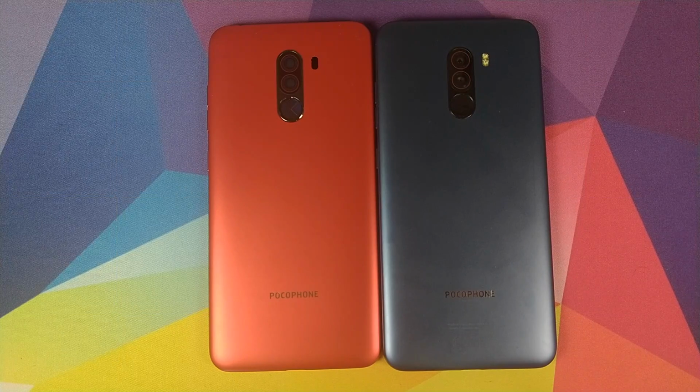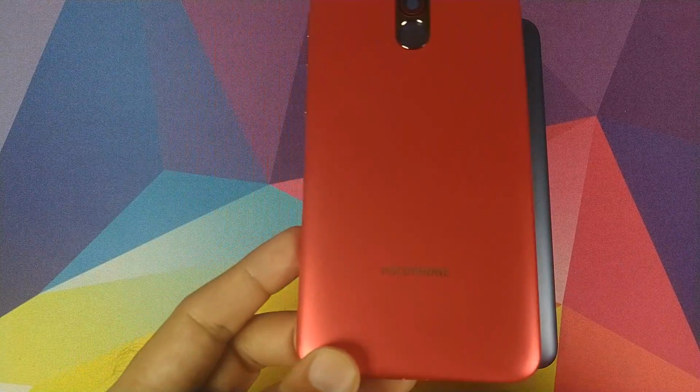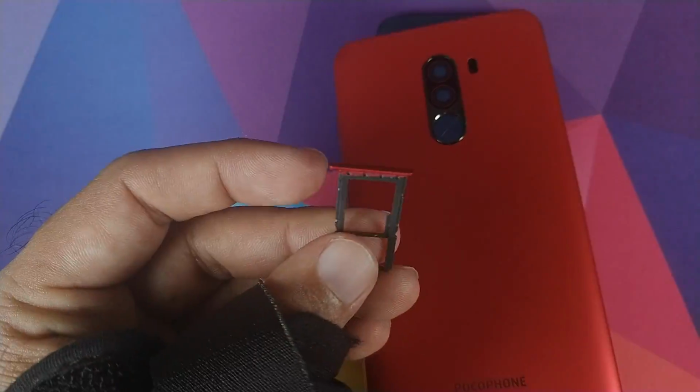Poco F1 doesn't have any waterproofing or anything like that. So if you have to change the rear housing, you don't have to worry about losing any of those features. From where did I get this red housing? Well, I ordered it from AliExpress along with a red SIM card tray.